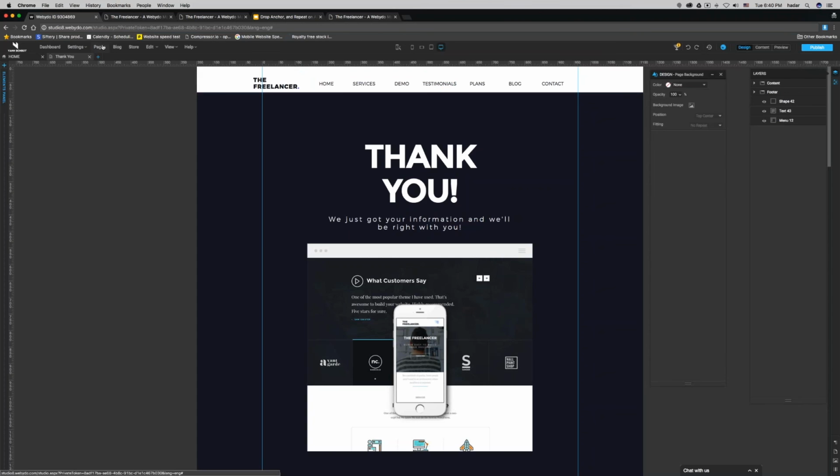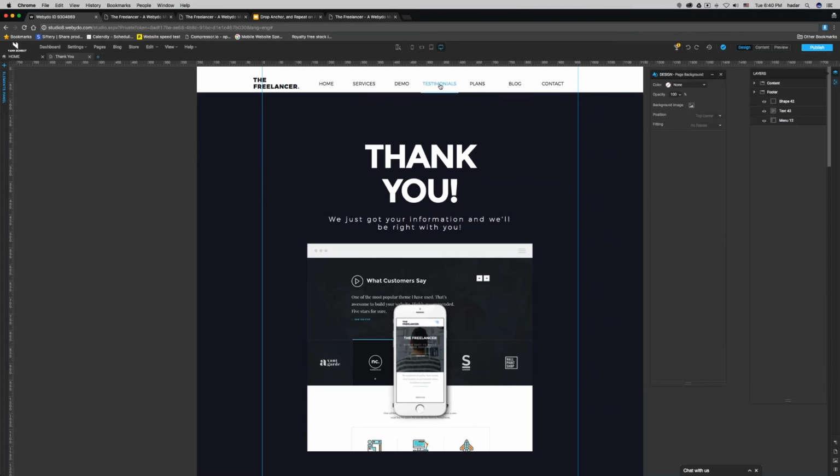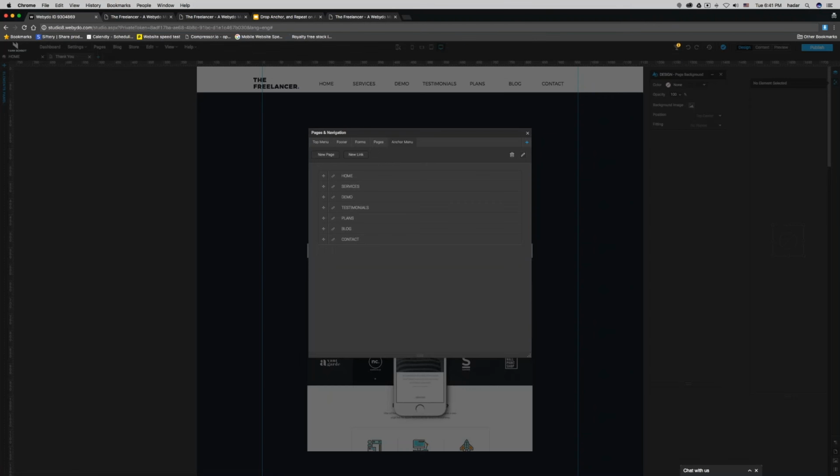So remember when I created the anchor menu and the top menu? Basically, they're the same. There are links to my other menu. Now, I kept the design. We're not talking about design. And what I just did, I simply changed the menu from top menu to anchor menu. Did anything change? Nada.